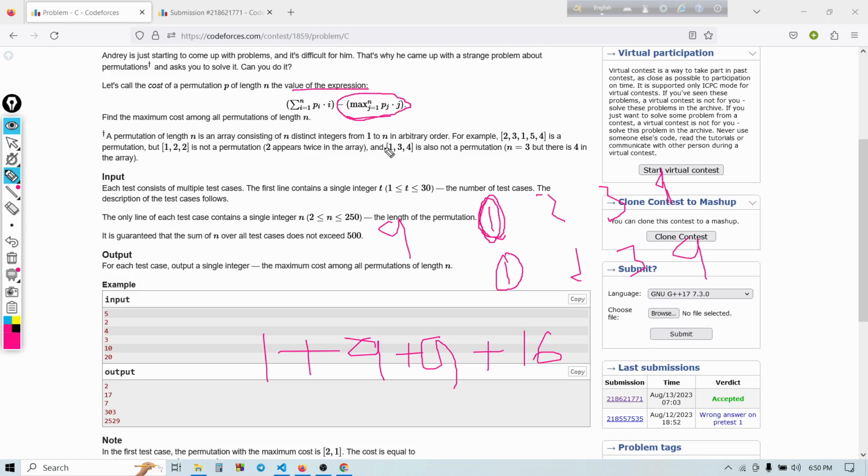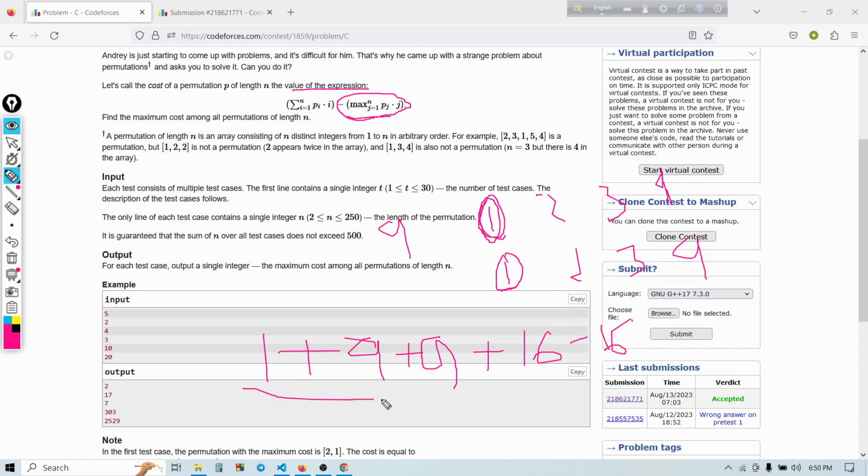Pi dot i means the first index and first element, second index and second element, third index and third element. It means index times element, and we subtract the maximum one, that is 16.